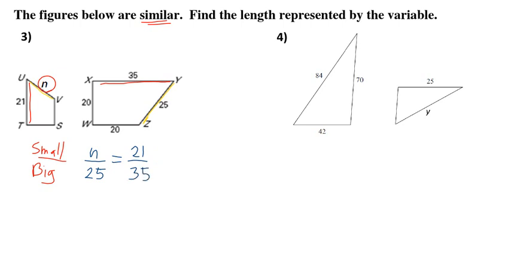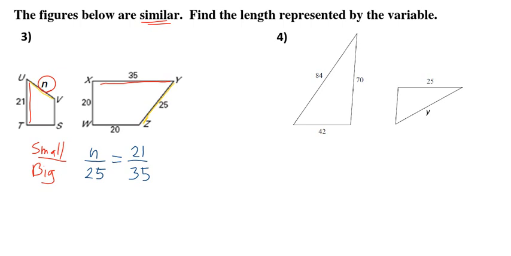Here it is not really important which one is the image and which one is the pre-image. We actually have no way to know it either. And so we need to write a proportion using corresponding sides. It doesn't matter which one goes on the top, which one goes in the bottom. You could put big on the top and small in the bottom, but both ratios have to be formed in the same way.